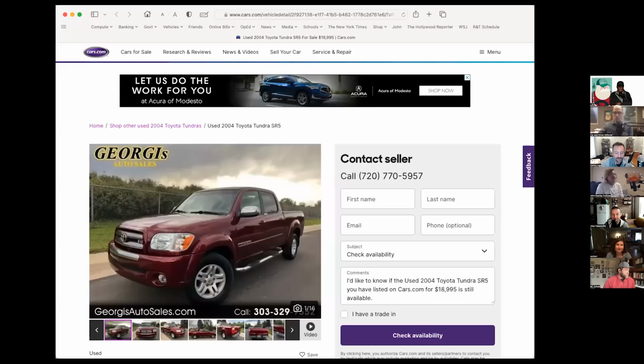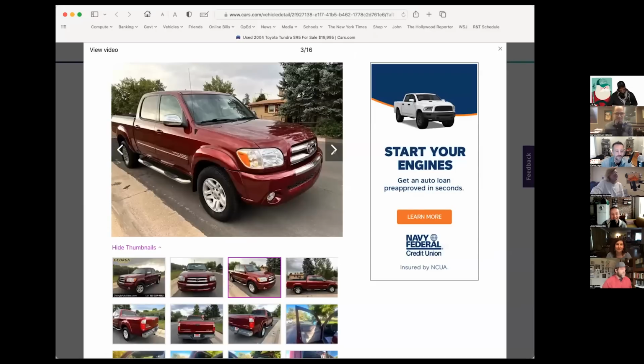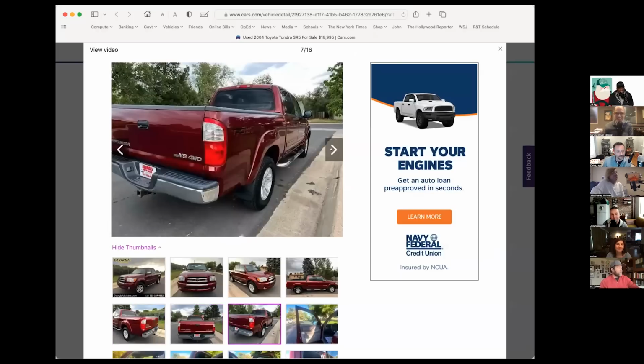I do want to go first. I think one thing you could say for sure is that this is the most expected choice you could possibly have if you know me, which is that I picked a Tundra. And I picked this beautiful red Tundra. It's the right color. Scroll through the photos. Wait, that's a little dark for Santa to be. It's not dark, look, it's a little brighter. See, look at that. It's a beautiful truck. It's four-wheel drive.